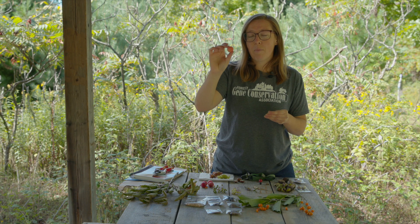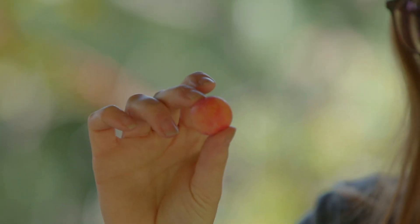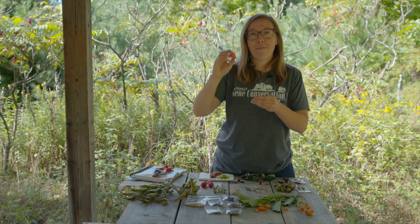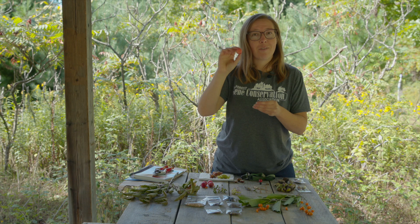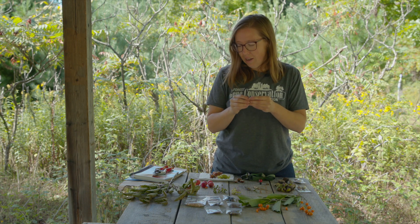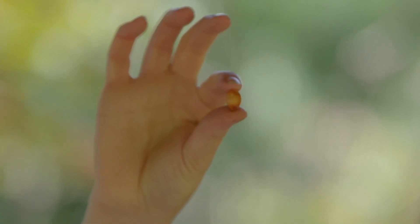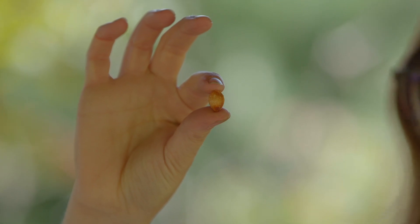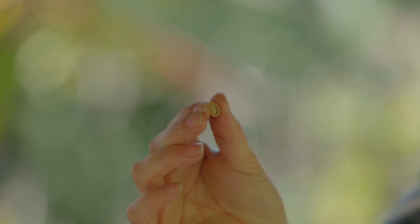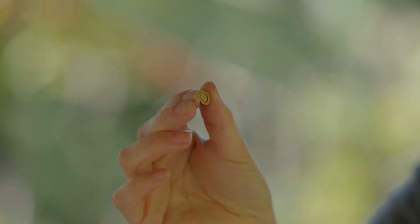With species like plum, we want to clean off the fleshy fruit — you can scrub them or peel them off, and make yourself some jam first if you like. That big fleshy tissue is removed to reveal this small seed, and inside when we do a cut test we see a wonderful seed with that very hard protective husk on the outside.